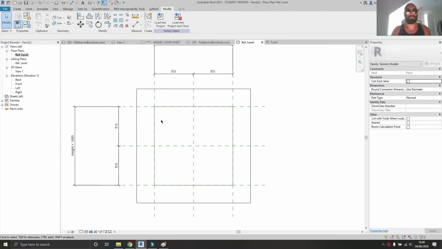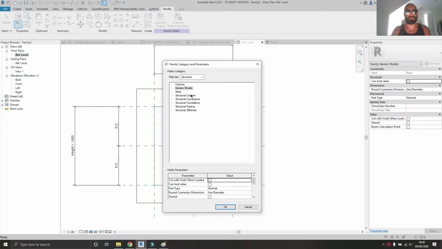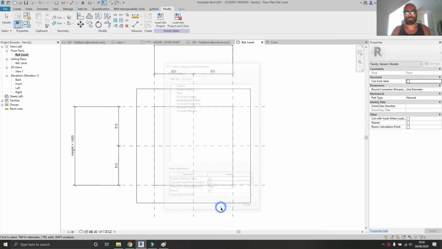Before we continue, I want Revit to know that this is a plate, so I'm going to come here to structural connections, tell it it's a structural connection, give it the material of steel, and say shared, and cut with voids when loaded. Yes, I'll check that, but I won't need that for this one. Say OK.